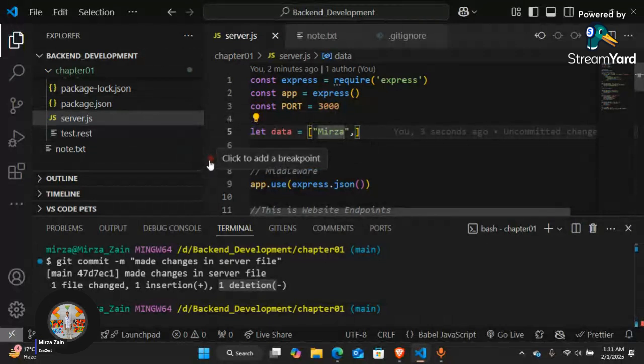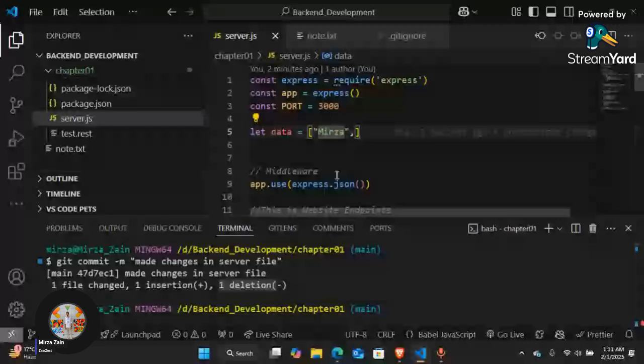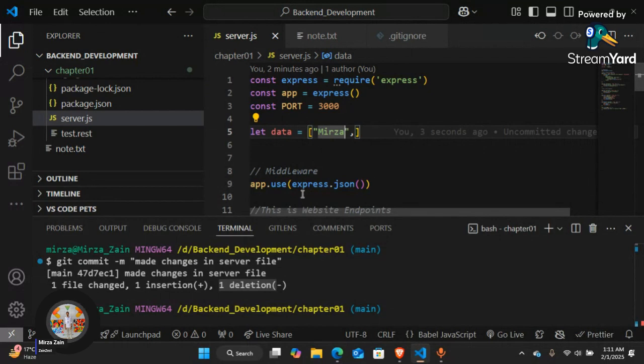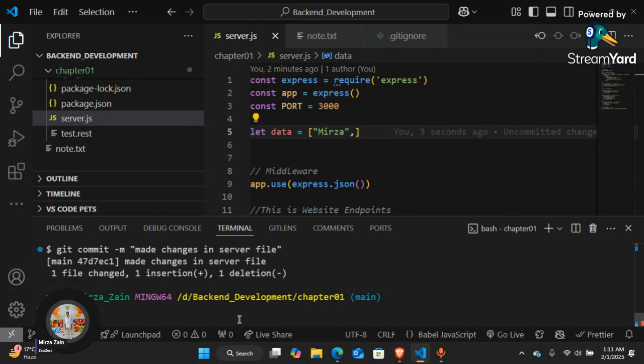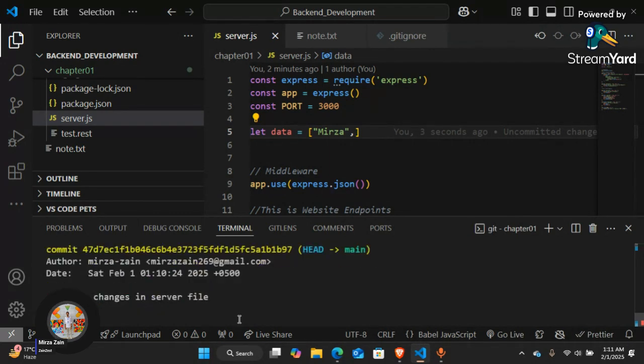It contains the history of the last code snap, and from that snap it will go through the log, like what was the code before and what I'm receiving right now. So it just changes those things and updates the git local file, the local repository where it is storing all the things. So if I do git log, it will show me all the changes I have made so far.